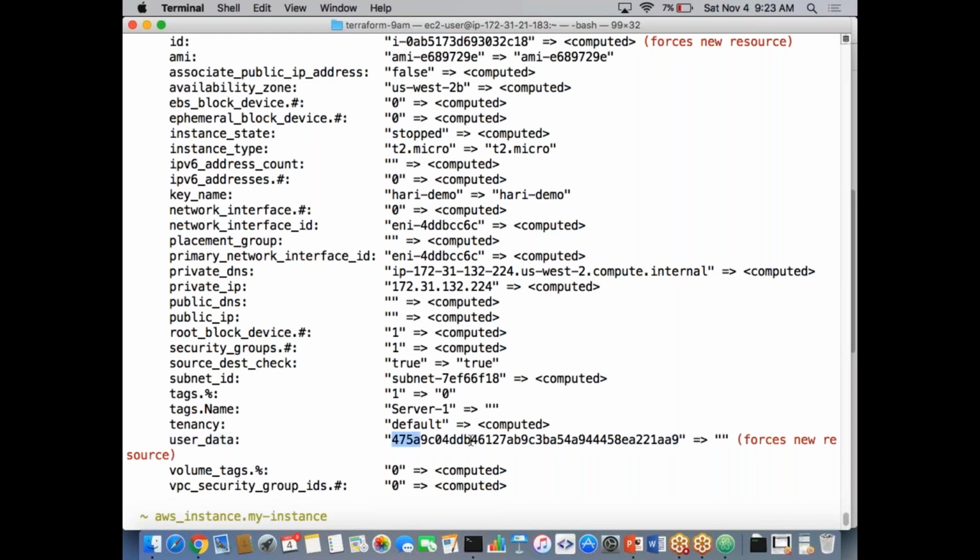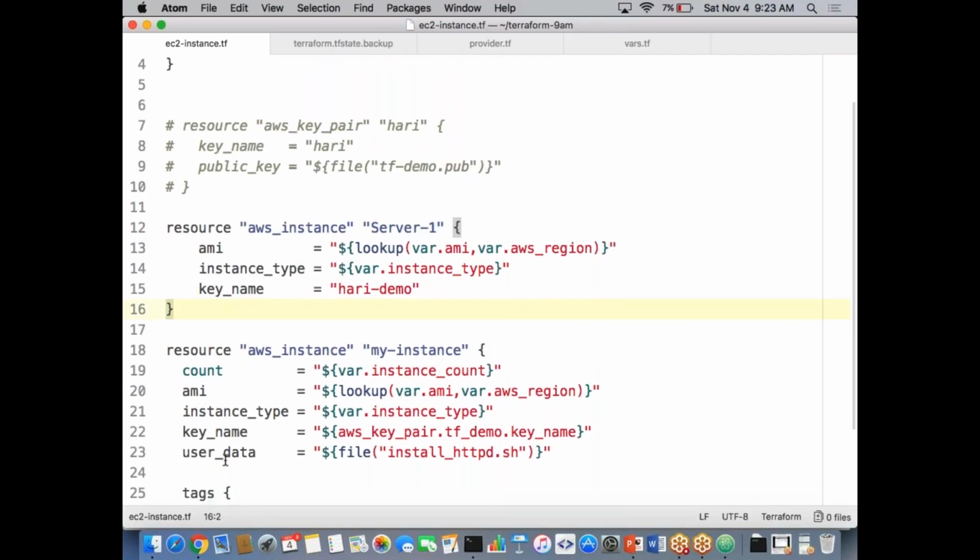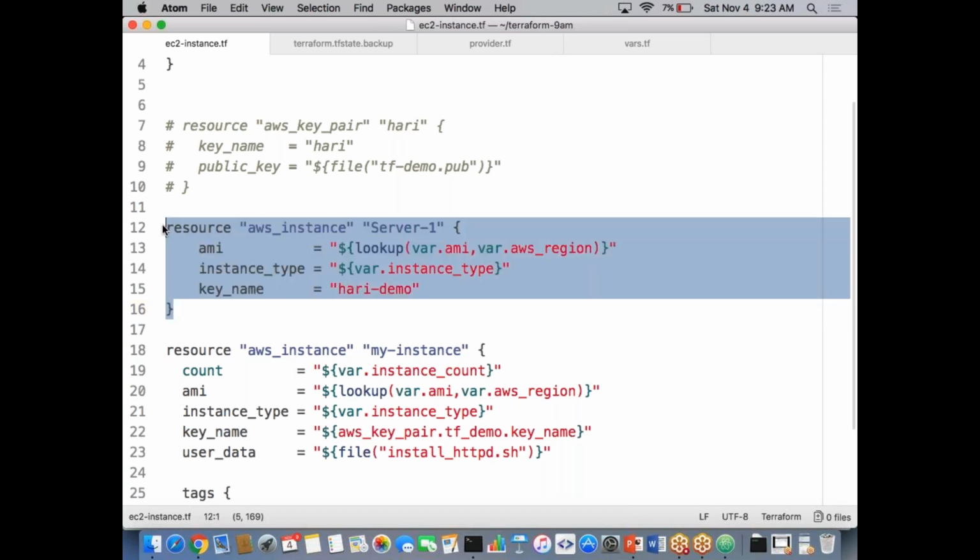So it has some user data. That's the reason I'm not mentioning user data here. If you see this one, I'm not specifying the user data which matches my instance's user data. If that is the case, it should work. But we know how to import that resource created outside into this Terraform. So when you change your region, it's going to create this also for you, which was manually created before. And this is in the control of Terraform.